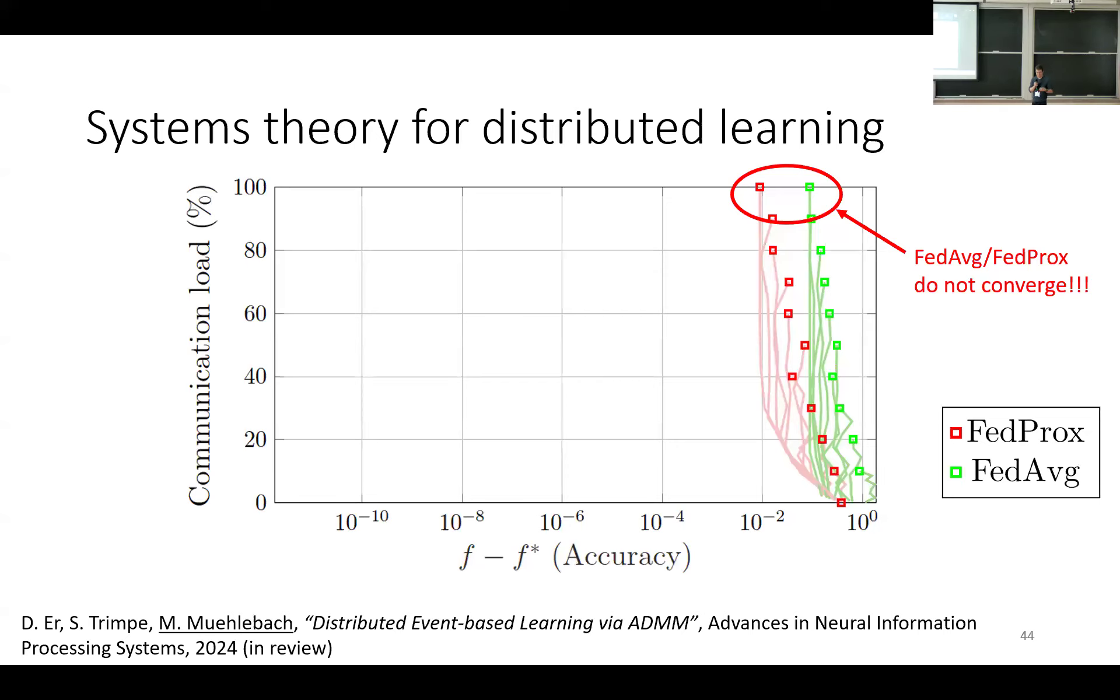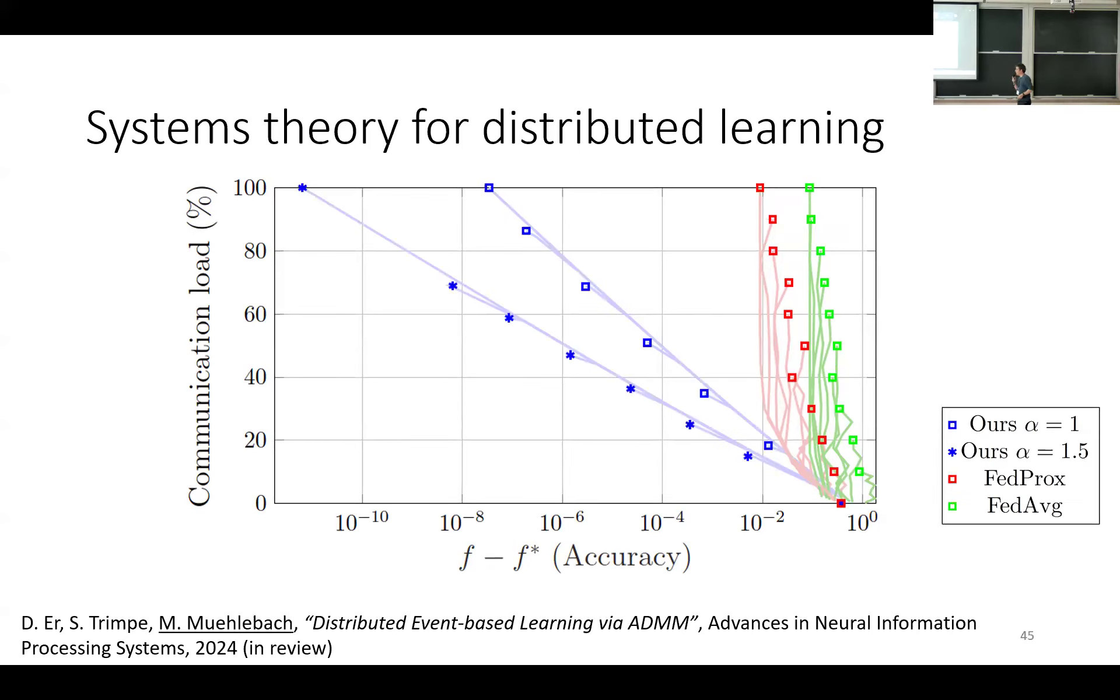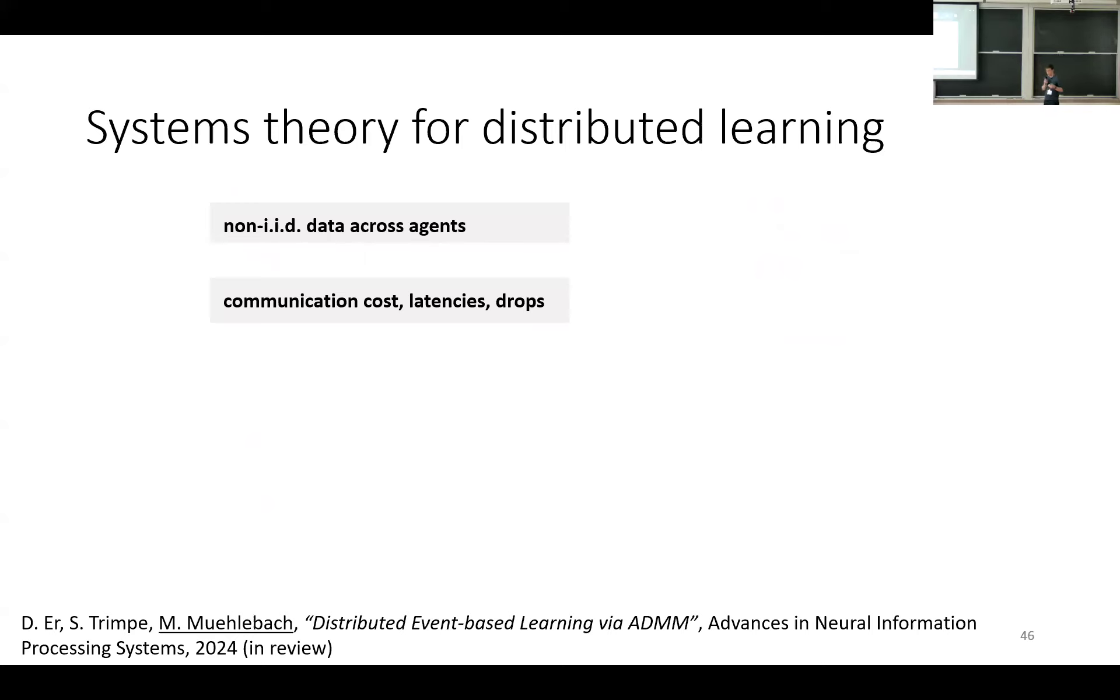I guess you can tell me an example where there's an issue with this. I'll tell you the answer or one example. One example is when the local data sets are vastly different. If they're non-IID, then these local minima over just one of these data sets, the minimizer of these are largely different to the finite sum minimizer. And this is what you see here. This is work by my PhD student. She looked at a situation where you have digits. It's an MNIST problem and every agent or every client had access to only one digit. But what you would like to get ultimately is a model that generalizes across all digits. But the methods, these averaging methods don't work, because the local minima are different than the global ones. The method she proposes uses systems theory and achieves a much better trade-off. Here the trade-off is in terms of accuracy versus communication load. The way this works is using event-based communication.